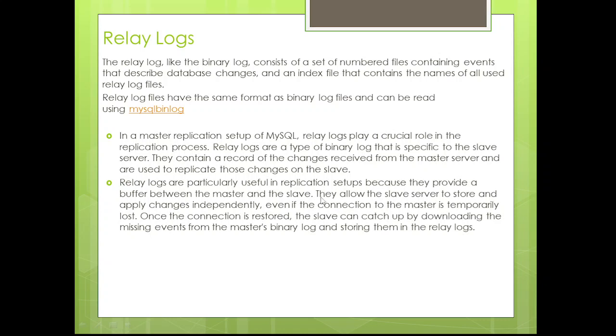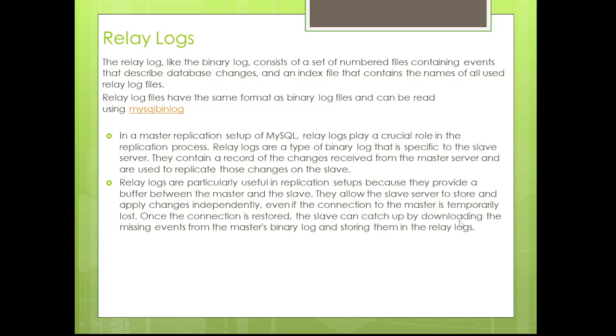If we have a master-slave configuration and somehow the connection broke, the network broke down, or the slave server stopped, the slave server will pick up the changes from the master server from the position where it left off. That's the process of relay logs: it will read from the position where the connection was lost or the server was stopped.